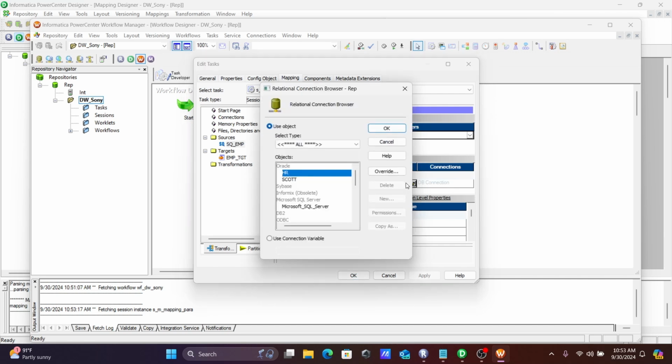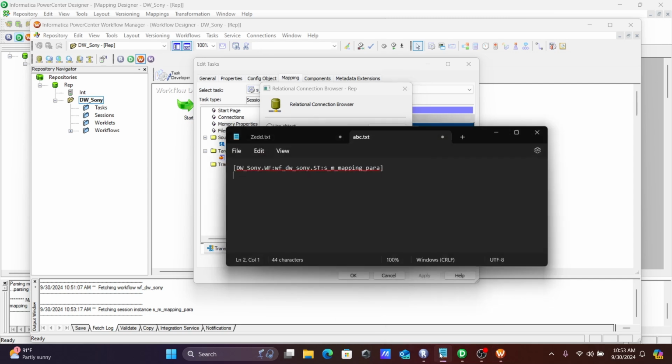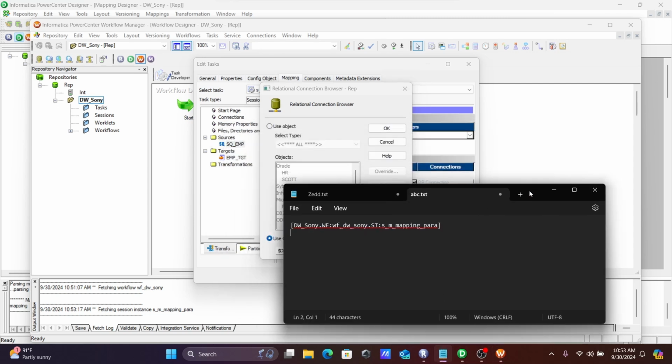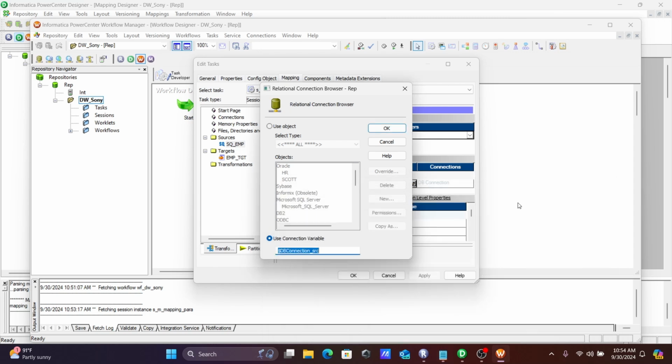Now go to this mapping, here emp. Let's click on this. This comes from scott. Use the connection variable, so give this as it comes from src. You need to select and copy it. Then paste this one. This table emp comes from scott, so let's write scott in this place and click on OK.